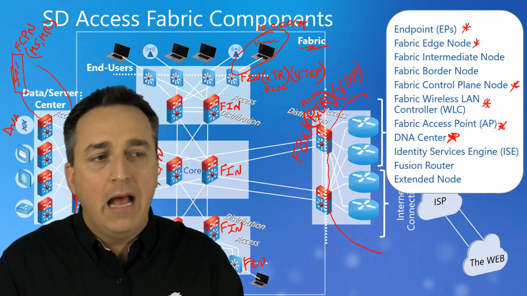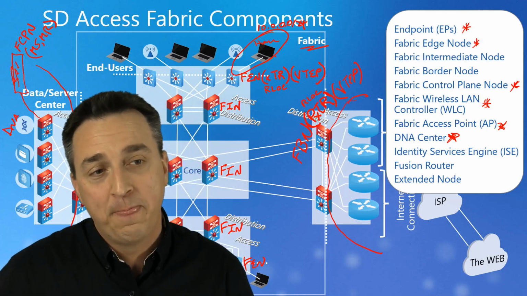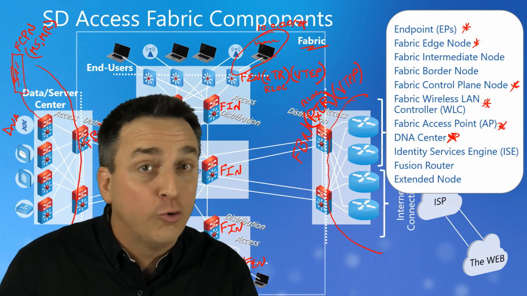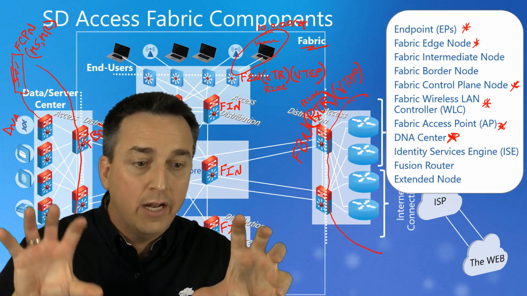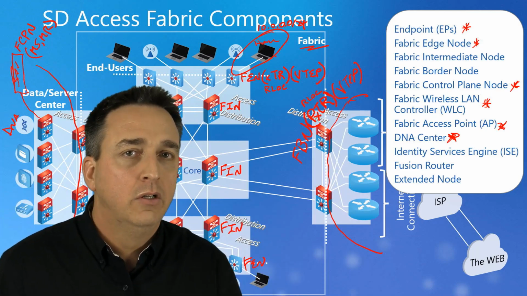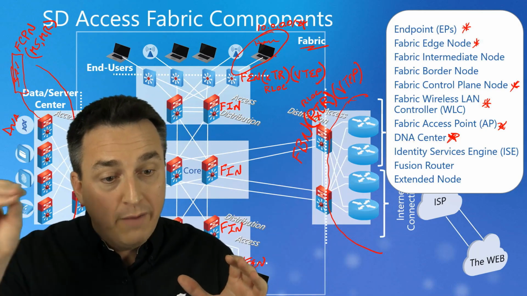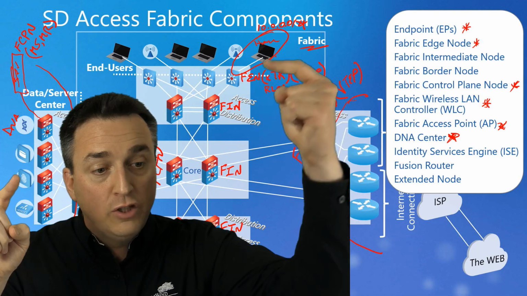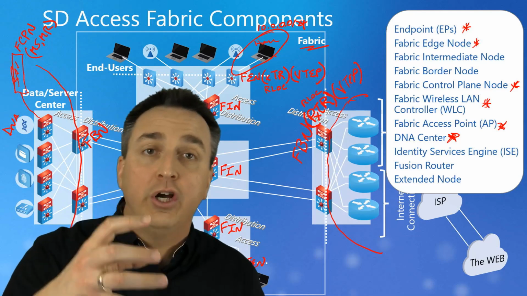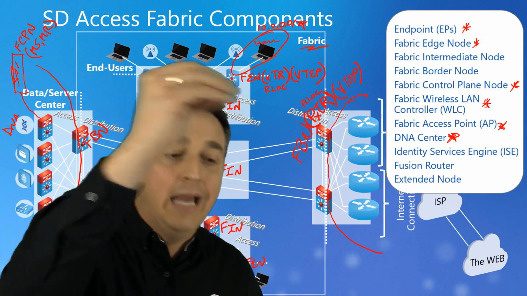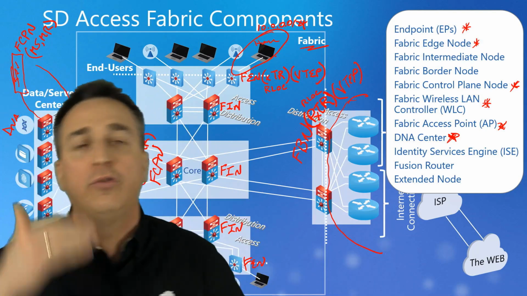And it's going to be responsible for what? Dynamic endpoint to group mappings, policy definitions, Cisco TrustSec. We can integrate it and access it from DNA Center as well. That's a huge bonus. So if you're using DNA Center and ISE, we can work with them together. They provide our security group tags for this environment. Because remember, when we have TrustSec set up, when you connect to your fabric edge node, you get your security group tag. So not only are you registered in the fabric, but you get your security group tag identified, so that way you are going to have those policies applied to you through that security group tag.